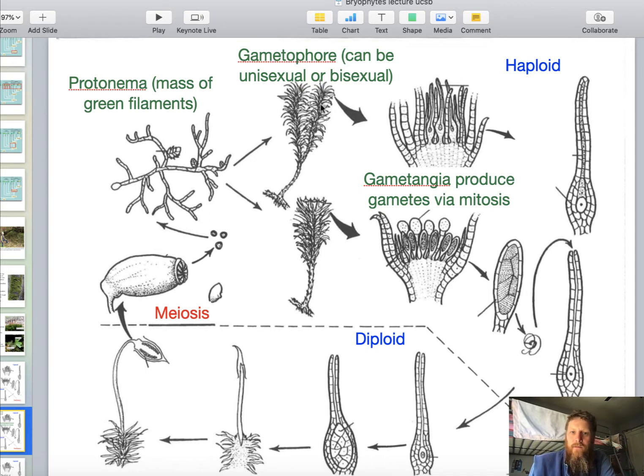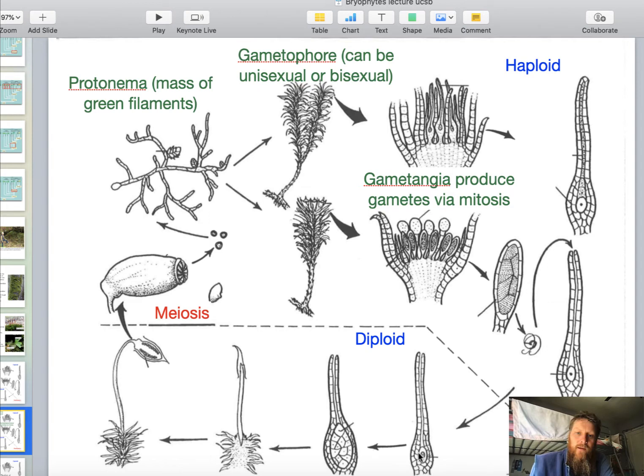And then on these leafy structures, you get the production of sperm, as well as the production of eggs. This is basically a sac of sperm, and that will rupture when the time is right and emit the sperm into the environment, where they'll swim, assuming there's some water around. This can just be on a rainy day. They'll swim through the water down this canal to where the egg is in the female structure. And that's where you get fertilization and the formation of a zygote.